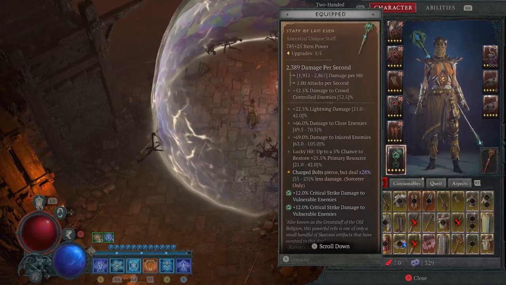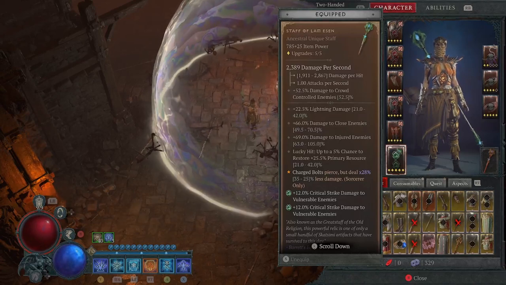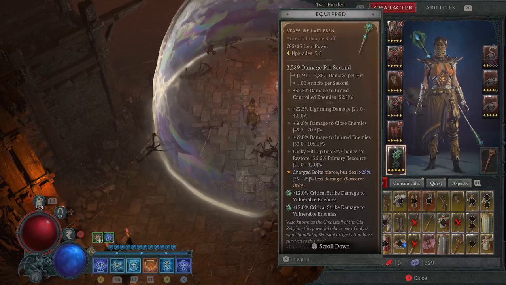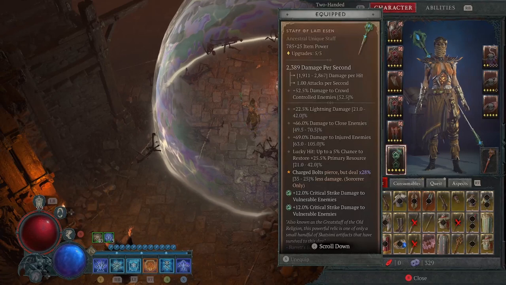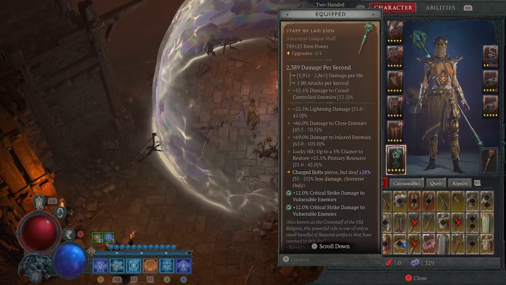Well, for one, the way charge bolts works is when you cast it, it splits out into 5, right? So the closer we are to a target, the more bolts hit that target. Now, the passive from that ability is when we use charge bolts, if 3 bolts hit the same target, it causes a lightning explosion. So if we're close enough to an enemy, we always charge that explosion.